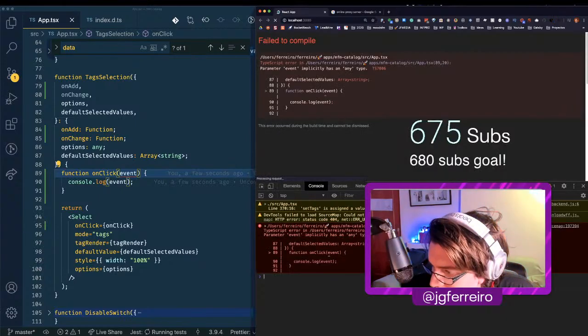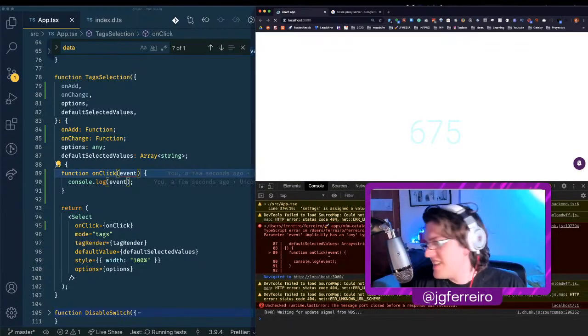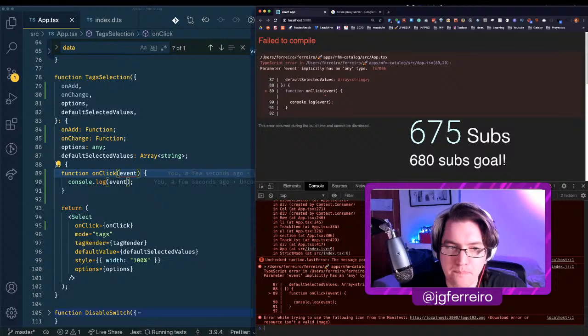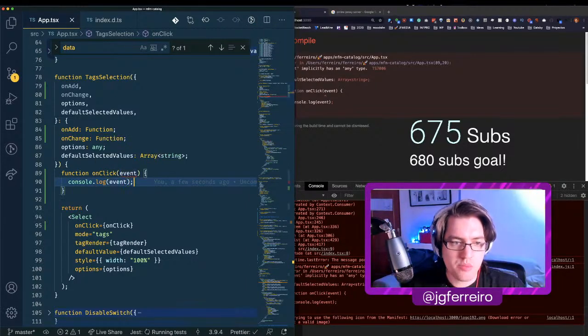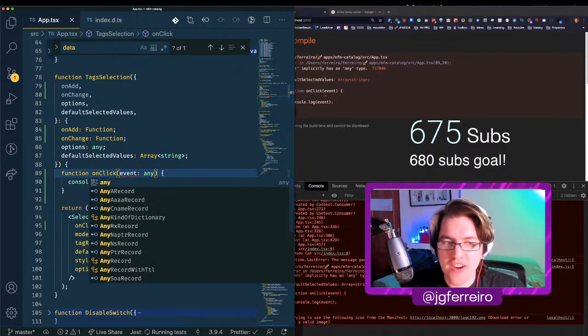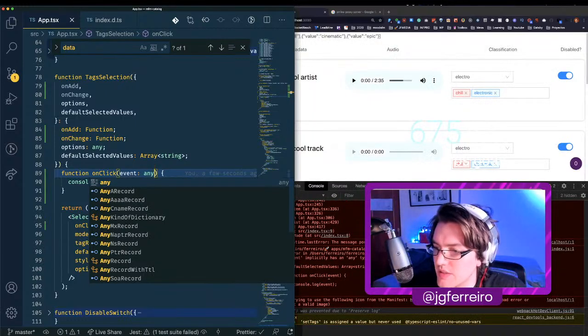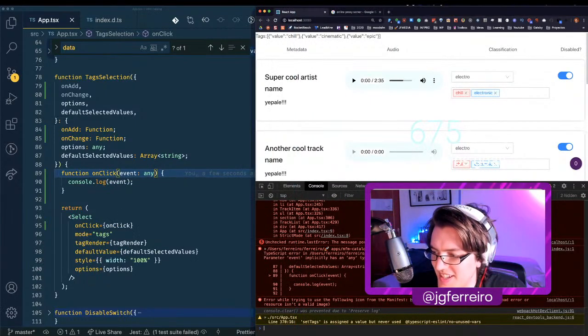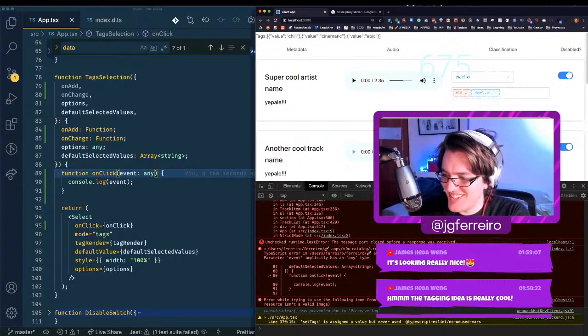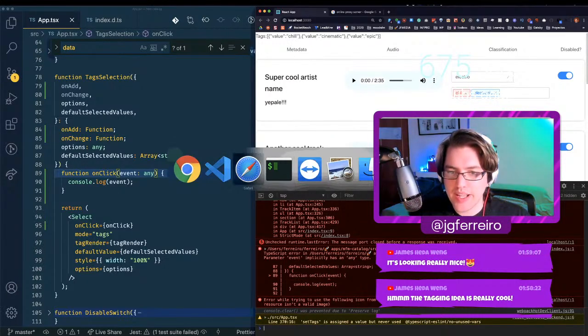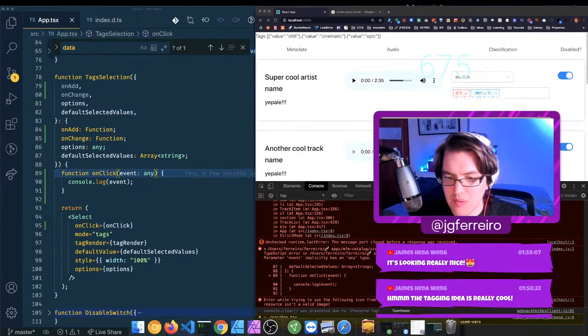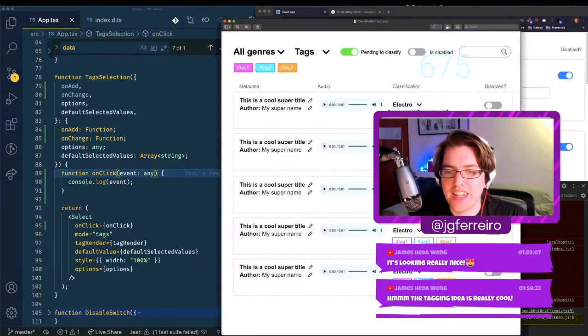It says the tagging idea is really cool. It's just for allowing us to be able to classify even further the type of music, right? It looks nice, thank you. This was the original mockup that I designed with my design skills, which I think are pretty decent. So yeah, having all these tags and having the genre disabled or enabled, and then tomorrow I will be working on this header part.